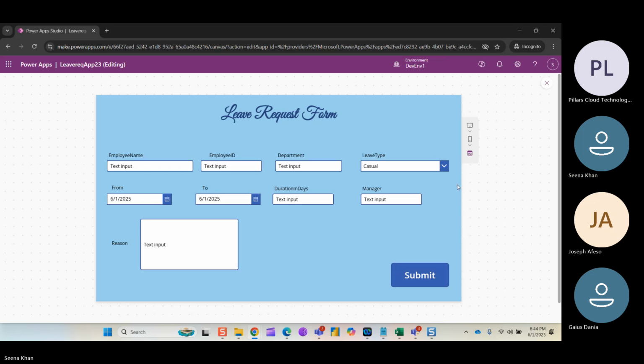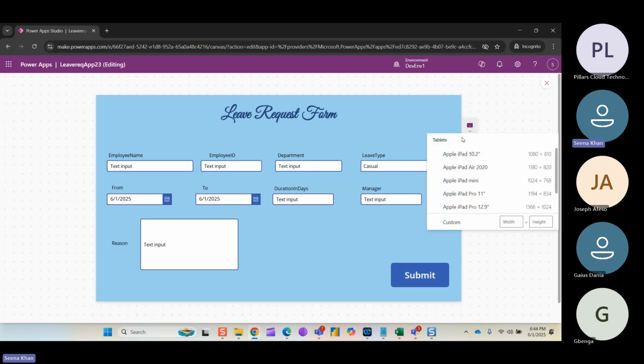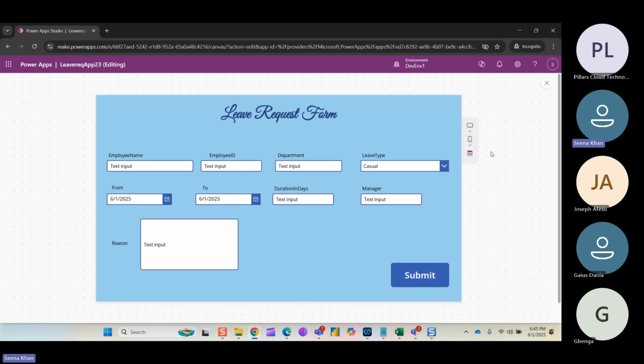So these are the different view or different devices, device view you can see over here. So for example, if tablet I'm selecting, you can see different devices orientation has been given over here. And apart from all this, if you want custom width and height, here you can provide and accordingly it will go. Now here for the font, again here the custom width and height also you can provide accordingly. Then this is the browser experience. So browser experience is currently selected.